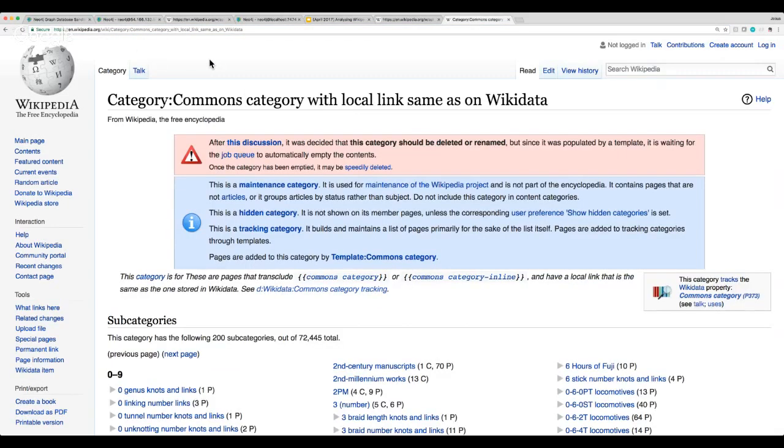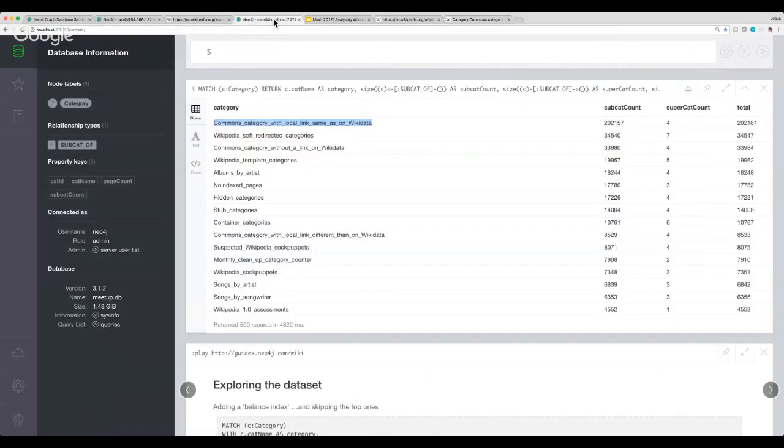Yeah, this is actually an interesting one. This is one that's been marked for deletion, but hasn't made its way to the job queue where it can be deleted just yet. Actually, from the point of view of the graph, it's probably one that we might want to delete manually. Now we don't have the Cypher here, but it's a super dense node compared to the rest. It's got six or seven times more, 200,000 more than that.